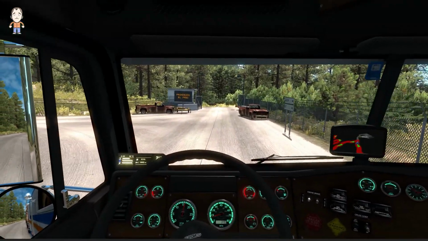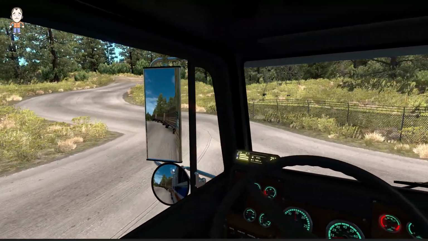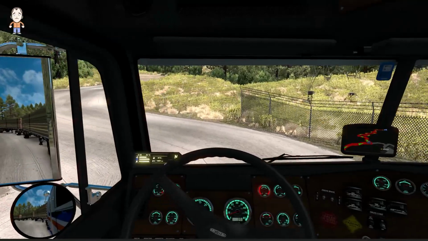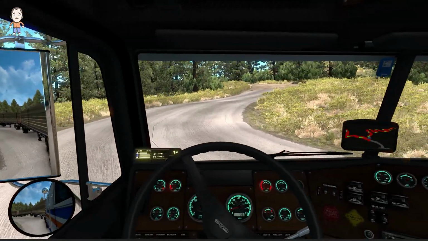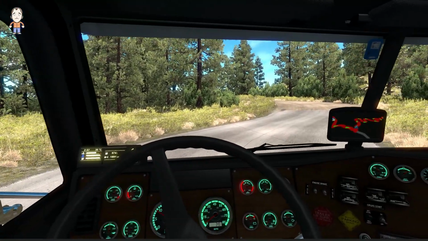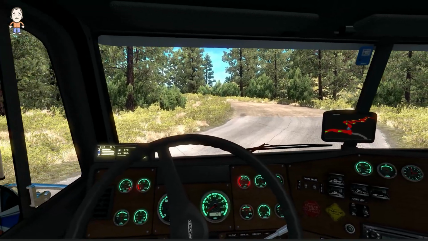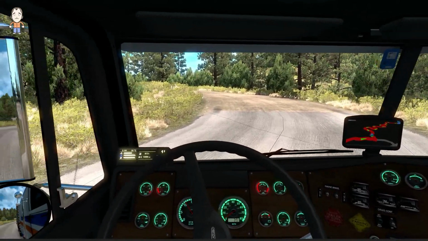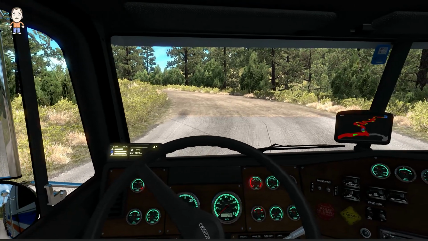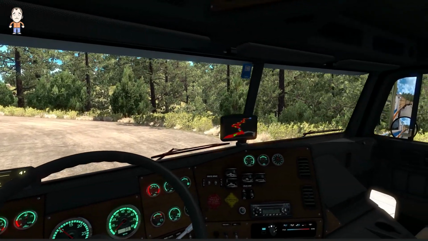No entry to the business area there. Okay, interesting. Oh, and we're going dirt. Hey, we're going dirt. Okay. Let's slow it down. Let's get the diff lock on. Too fast. Diff lock, diff lock. Too fast for the diff lock. Where's the button? There it is, diff lock's on. Okay. Come on, pull. Pull, pull.